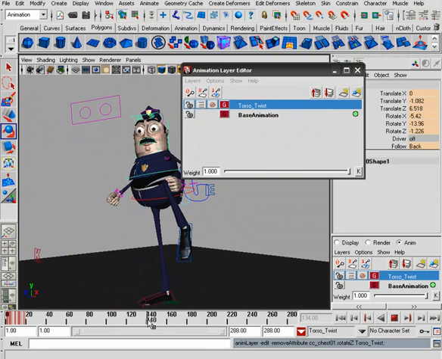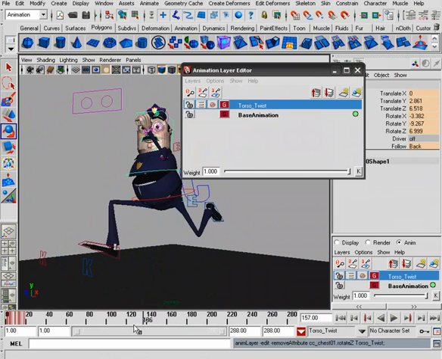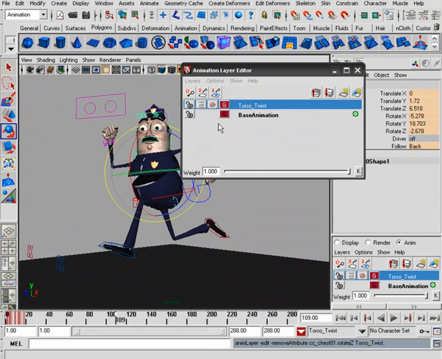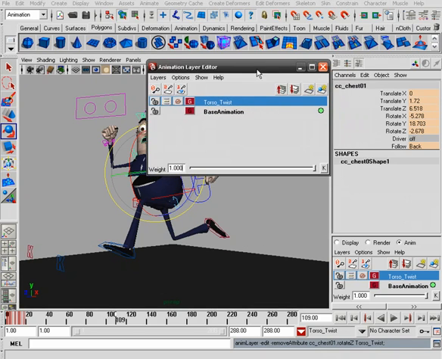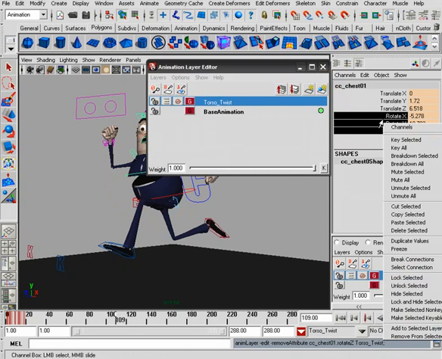So that's how we can remove objects. Now let's go ahead and discuss adding and removing attributes. So again, picking on our chest control, if we just wanted to add attributes, we can go ahead and select our layer and actually just select from the channel box, right click, and if you notice we have these new options in the right click menu in the channel box. We can add to selected layers and also remove. So that's where that's found.